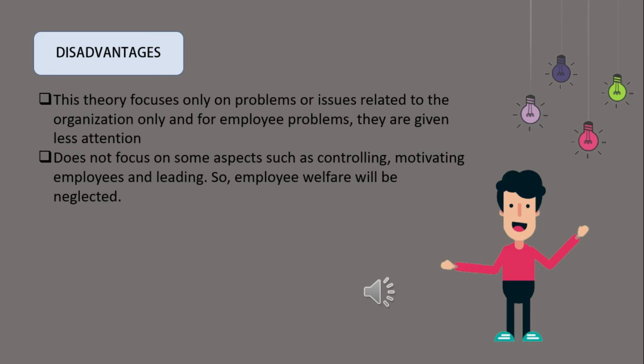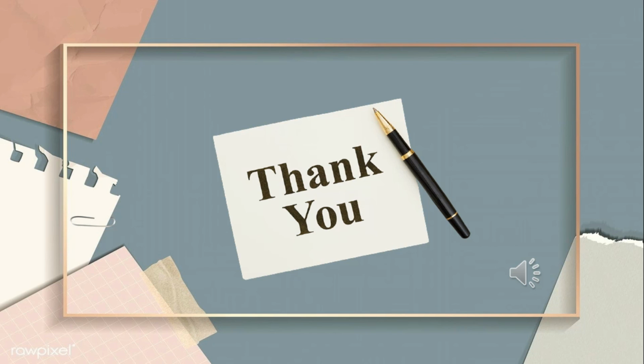For the disadvantages of these principles, the first one is that this theory focuses only on problems or issues related to the organization, and for employee problems, they are given less attention. Number 2, it does not focus on some aspects such as controlling, motivating employees, and leading. So employee welfare will be neglected. So I think that's all from us. Thank you.